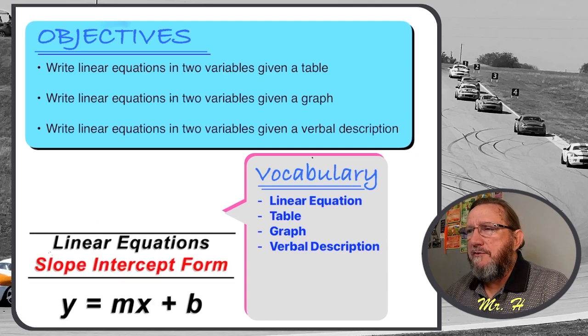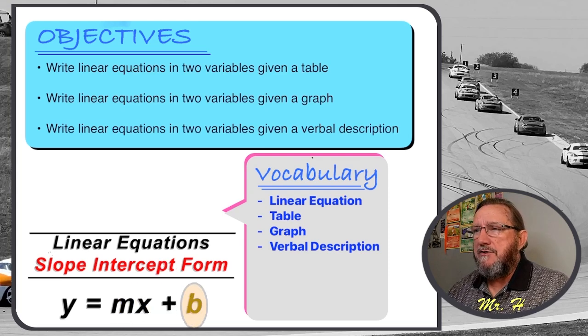This is your slope-intercept form. You should be familiar with it, y equals mx plus b. Remember that in this format, the variable m represents the slope of the line. Letter b is the y-intercept. This is the point where the line crosses the y-axis. It also represents the beginning point or the baseline value or a flat fee that you might be charged in a particular situation. If you know the slope and you know the y-intercept, always use this form to write your equation.